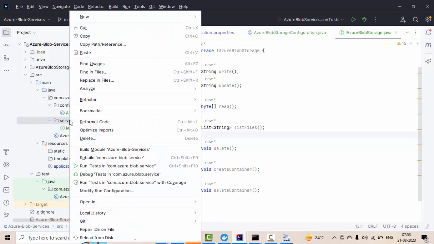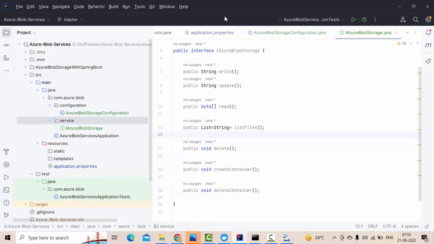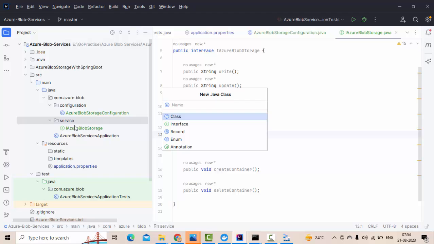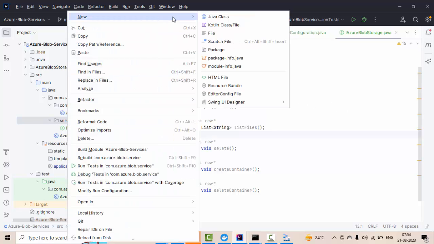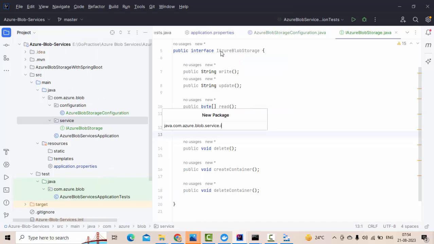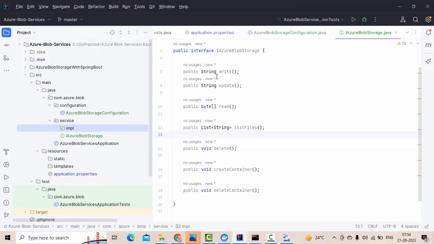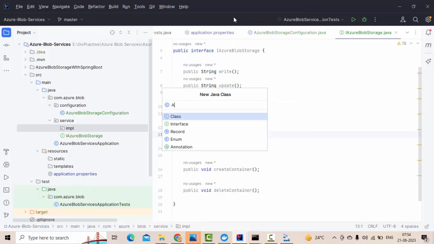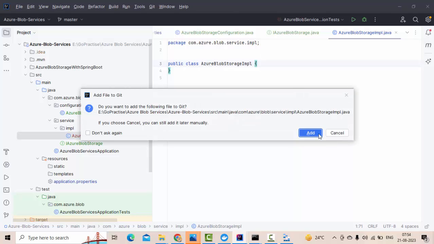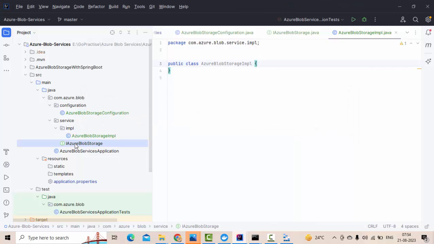Then you have a service IMPL here. Let's take one more thing, service IMPL as a package. Inside this, let's take Azure Blob Storage IMPL. This file we are going to implement.